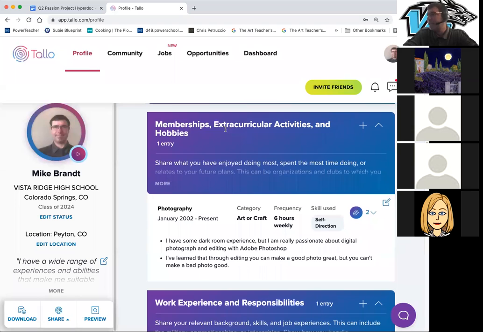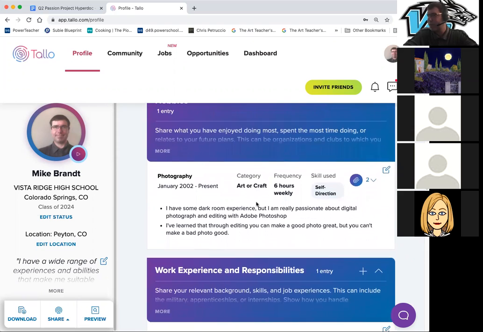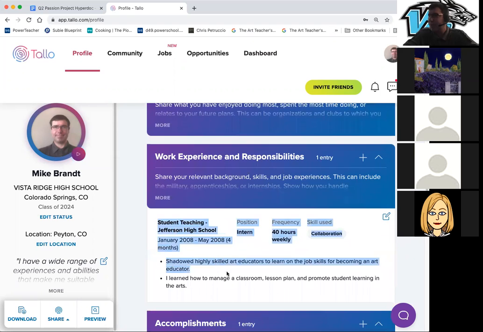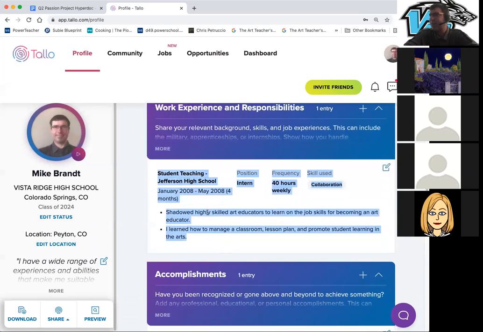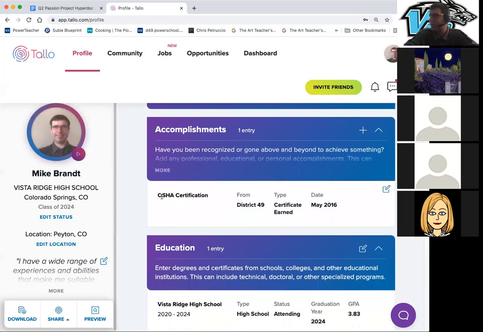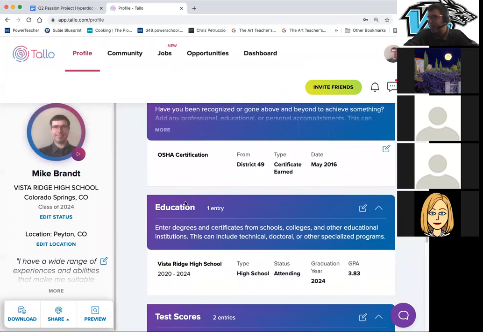You'll list out any kind of hobbies, activities, extracurriculars, sports, music, whatever it may be. Work experience. Here you can get pretty creative. Again, if this is helping your family out, babysitting a little brother or sister, or if you have a job, awesome. If you've had a job, put that down. But if you haven't properly held a job, you're in 10th grade, probably most of you haven't, that's fine. Put down something about how you're helping out around the house. Any special accomplishments, awards you've won, drop those under here.